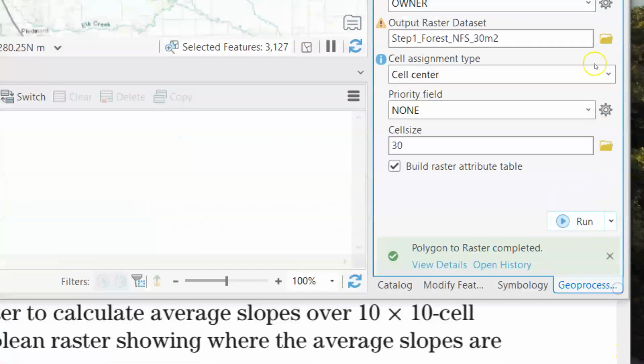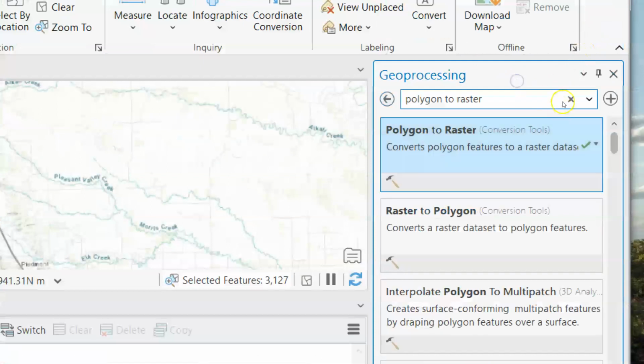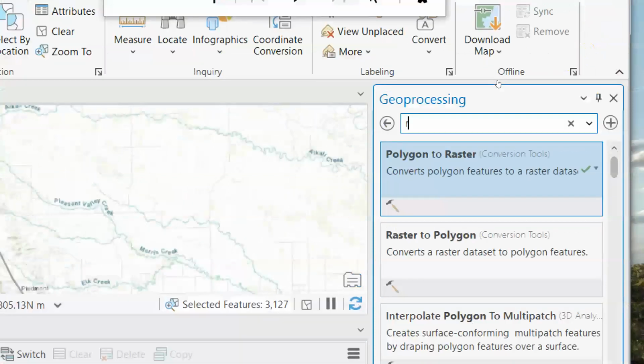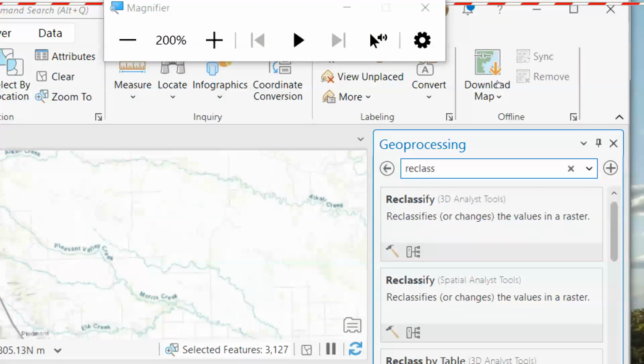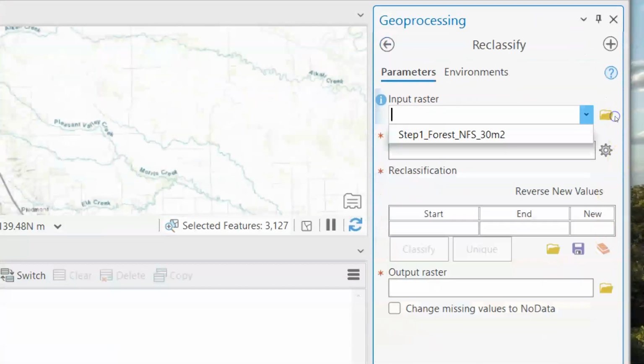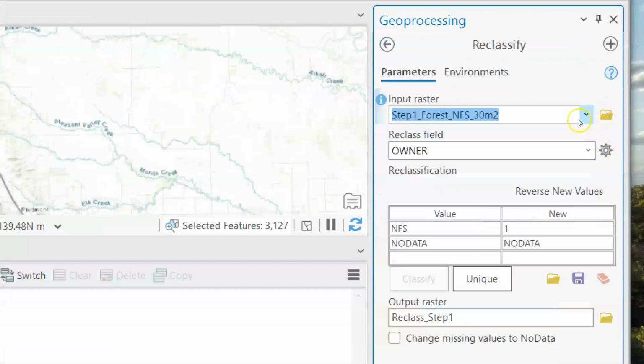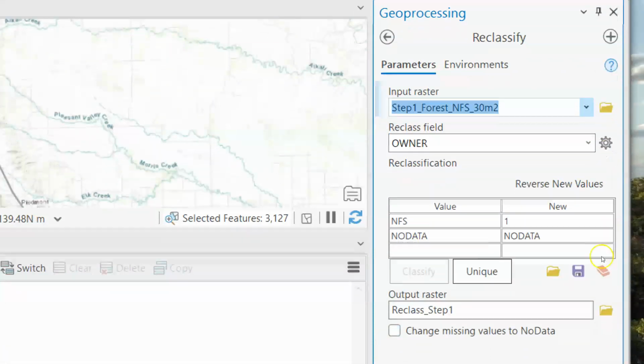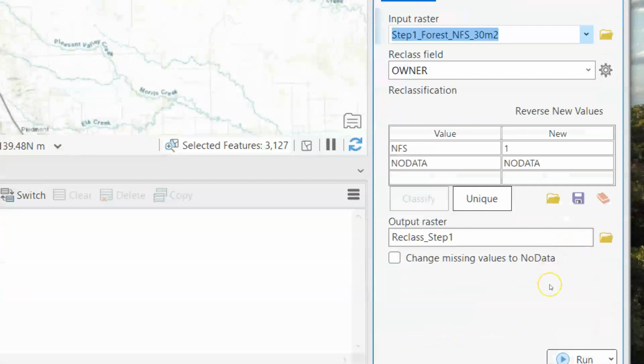Go back to geoprocessing, and that tool is going to be the reclassify tool. The input raster for this is going to be the only raster we have, and that's National Forest Service data. The owner is going to be our reclass one. So the way this is set up right now, remember with the land use example, there were 23 different types of land use, and lots and lots of them went to 0.